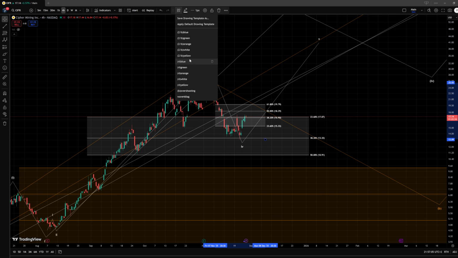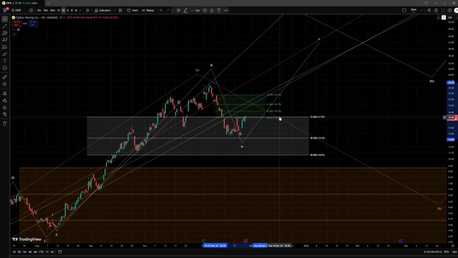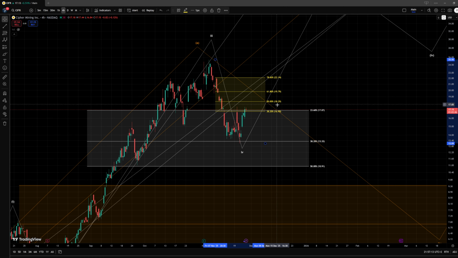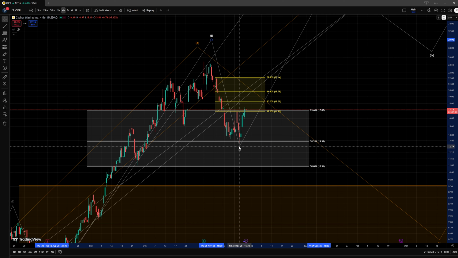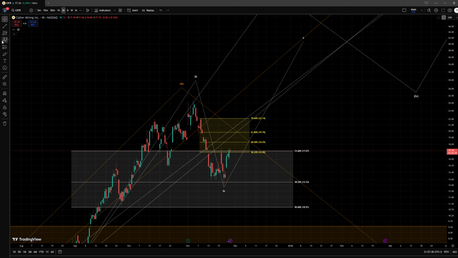In that case, I would be watching out for a resistance area between the, actually, let's use a different color. Let's use yellow since we don't use it anymore. Between the $16.9 all the way up to the $22 level. And as long as we hold here below the 78.6% retracement, there is still actually a good chance that we will see an extension of this correction. Now, in white, we will continue to track the possible bottom and we will be looking for the fifth wave to the upside.